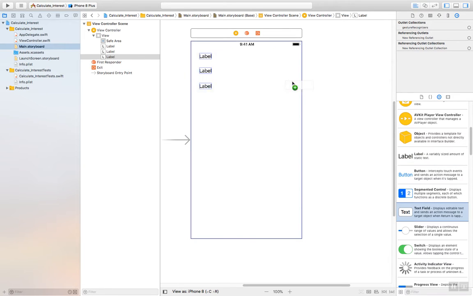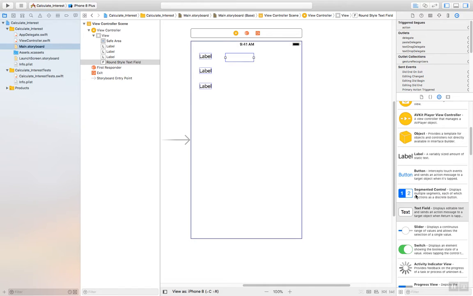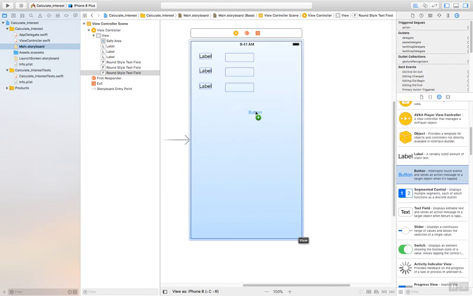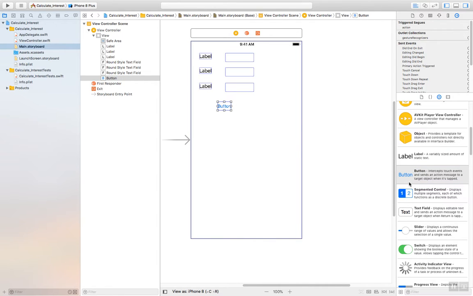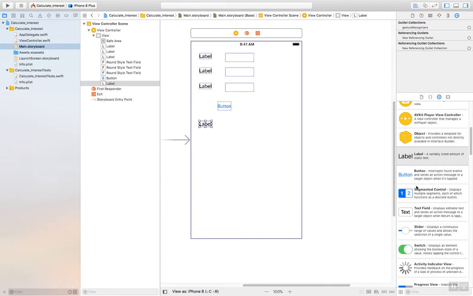I'll have my 3 text fields. Have a button for calculate. Have another label down here for our answer. Or no, I'm going to use a text field to return the answer.